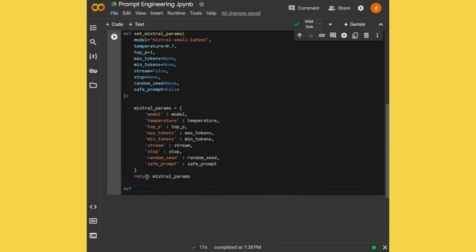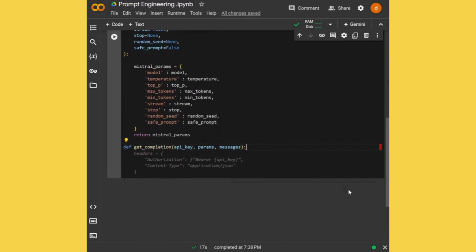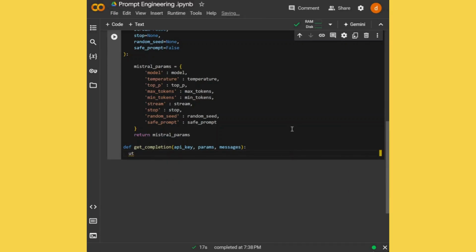Getting completion from the Mistral AI API. Let's go through this function step by step. It defines get_completion with arguments API key, params, and messages. The API endpoint URL sets the URL to the endpoint for chat completions.